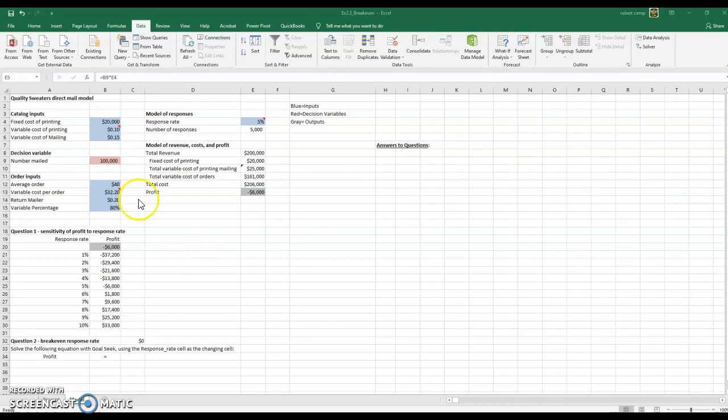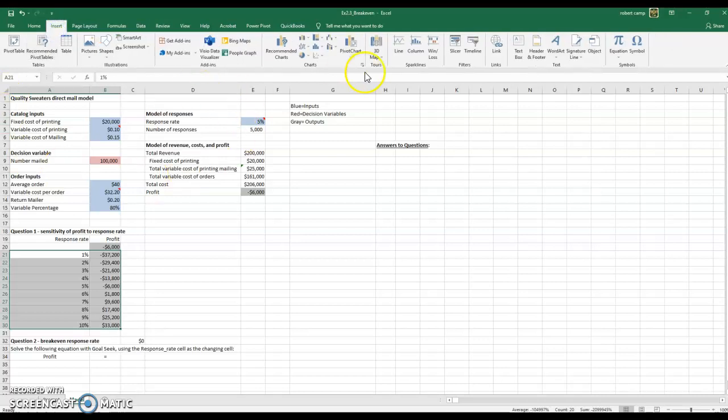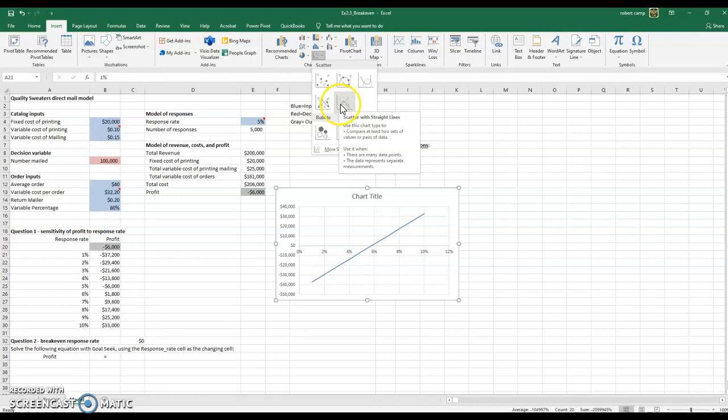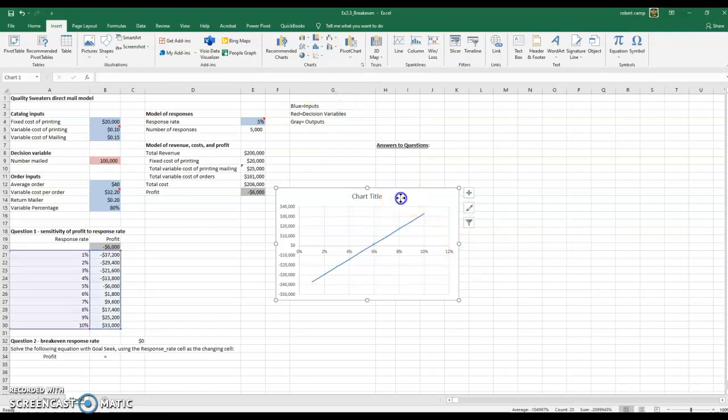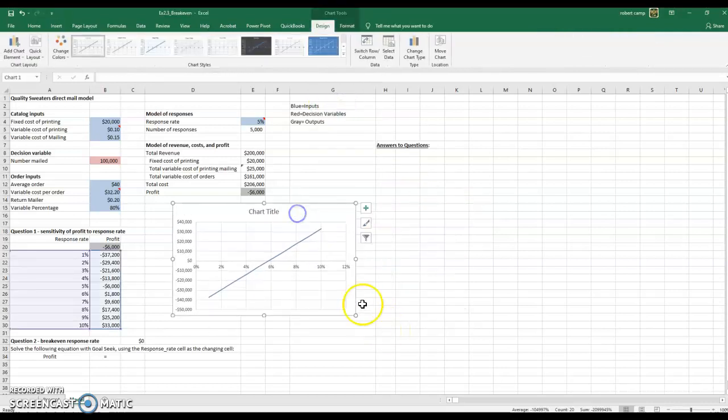And so let's actually now go and make a graph of this. So I'm going to highlight this data here. I'm going to go insert. I am going to go charts. I'm going to use an XY scatter chart because I have the X and the Y values there. And so we're just going to do it with just a straight line. We can have the markers on there to see each point, but we'll just go straight lines. And so now I have my chart.